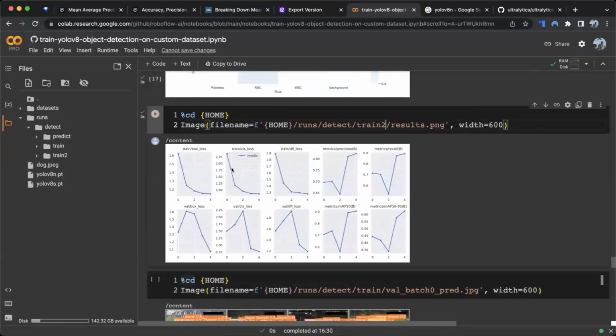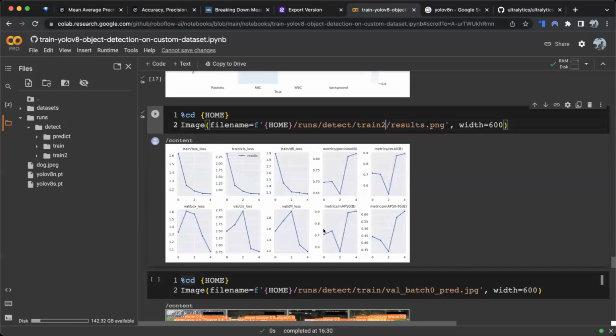Okay, so the classification loss function is going down. This one, I think the bounding box loss function, and this one for segmentation loss function, they're all going down, which is good. This is the shape that you want to see. But this is for the training. For the validation, it's not really that good. Maybe for the validation, we might require a little bit more training or maybe even more data, right? If possible.